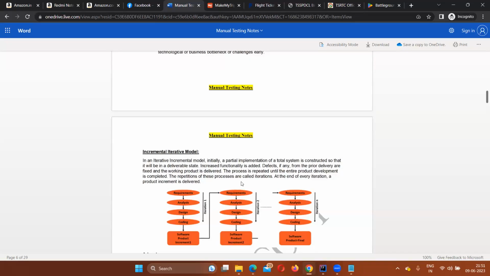But in order to have a very matured product, in order to have a product which competes with the rest of the products in the market, you need to add new features, new requirements, new functionalities to your application. So that is possible with your incremental iterative model, because even if it is not possible to add in the current release, at least for the next release, you will plan and update your application. That's the main motto of your incremental iterative model.